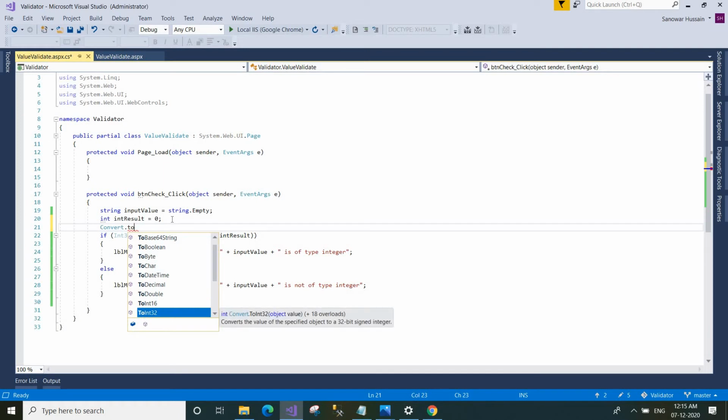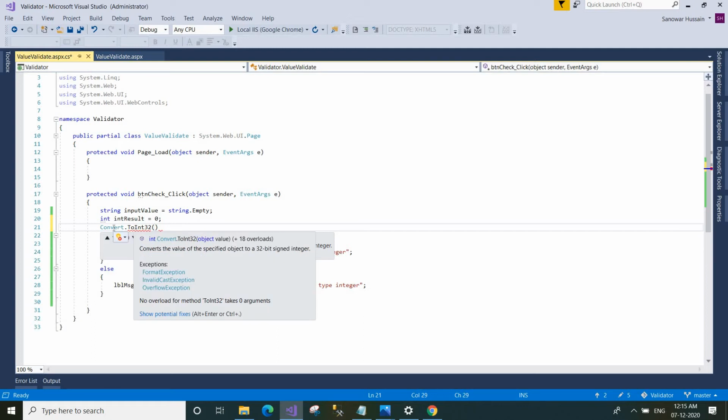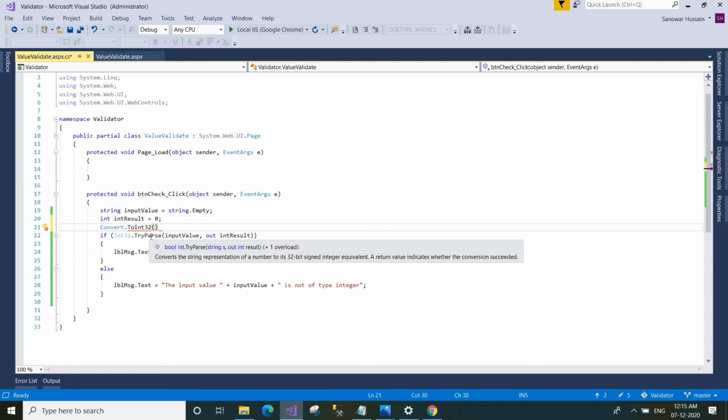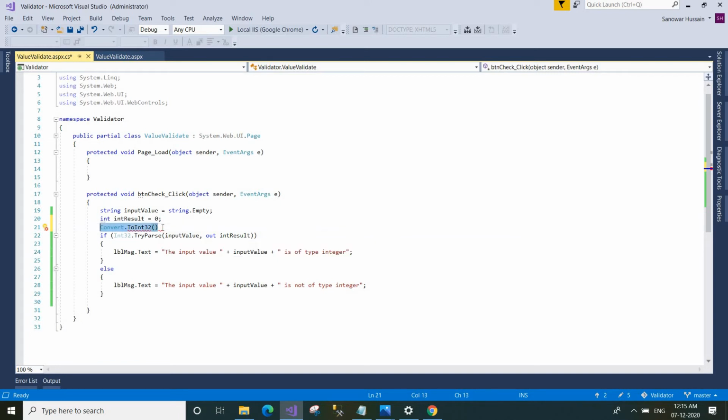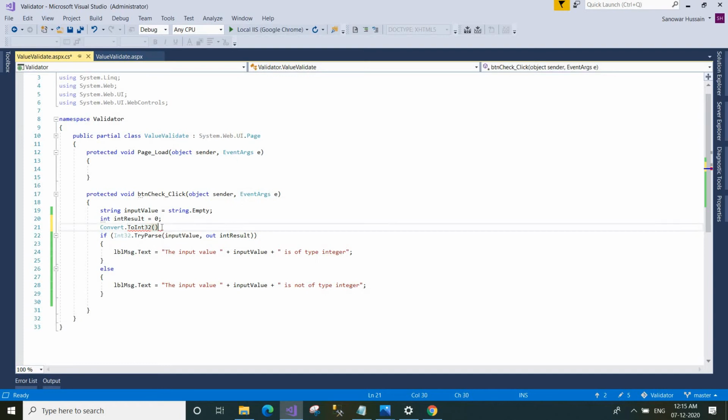You can use those functions also, but there is a chance: suppose you are using the ToInt32 function of the Convert class, if the value is not an integer, then an exception will be thrown. In that case, we use this TryParse function. So it is better to use the TryParse function than the ToInt32 function of the Convert class.